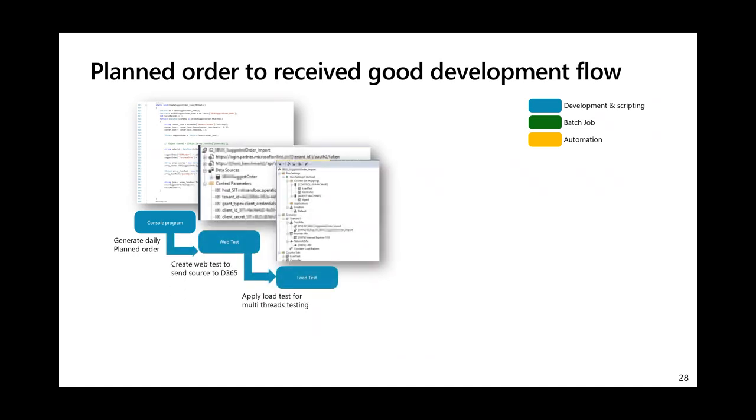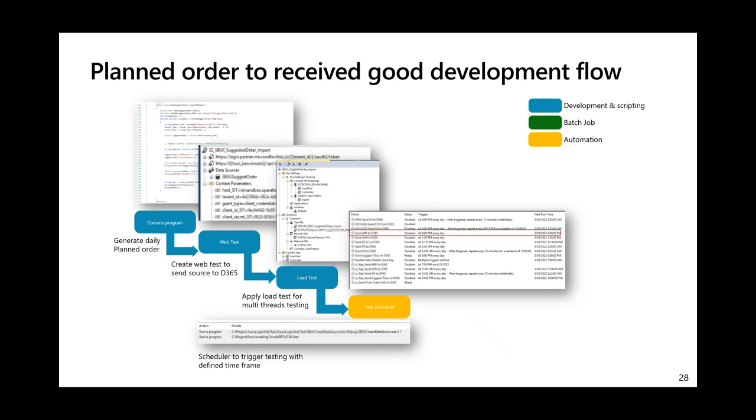And then I created a web test in Visual Studio. I used the web test to help connect between the dynamic specified FNO and the data source from my SQL Server transactional data. You need to specify the credential and get the token for authentication. Then I created a load test for the web test. It can do multi-threading for sending data to the FNO, and it can help simulate the third-party system sending data to Dynamics 365 Finance and Operations.